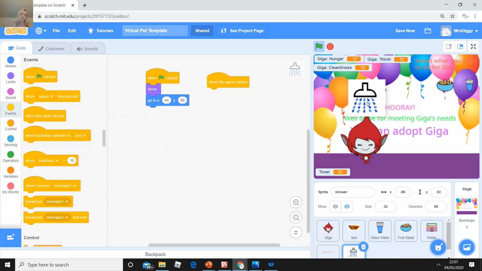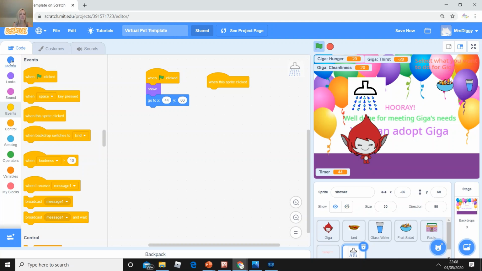Although you might not want Giga to change costumes for the shower. You might want Giga just to stand still while he's having his shower. It's completely up to you whether you want to choose a different costume or just keep Giga the same. So I might keep Giga the same for this one and change the look of the shower. But touch the Giga's hair a little bit if you want Giga to change, because then you can use the sensing block on Giga. So I'm going to put the shower there.